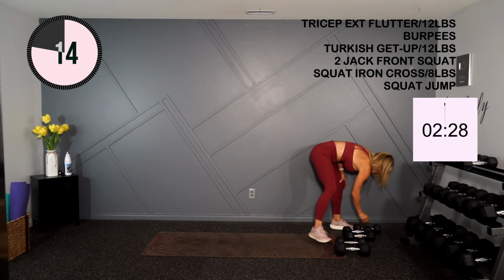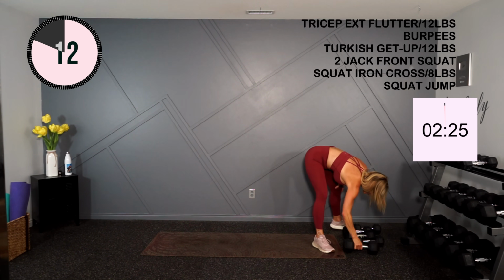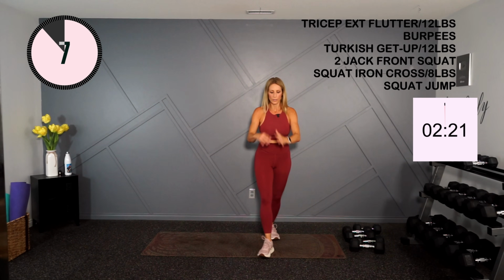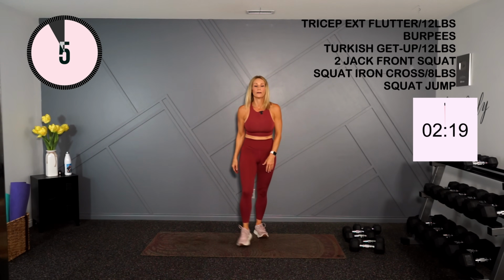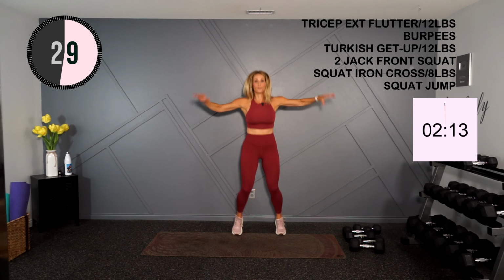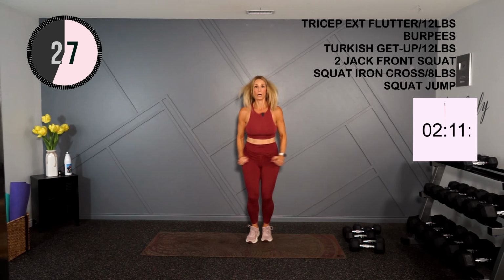I'm quitting on that one. Okay, cardio. You got your two jack front squat. Boom, boom. Squat right there. Just a few more, folks. We're almost there. Stay with me. One, two, to the front and back. One, two.